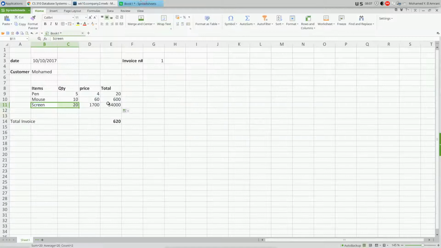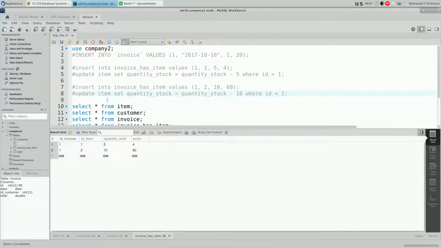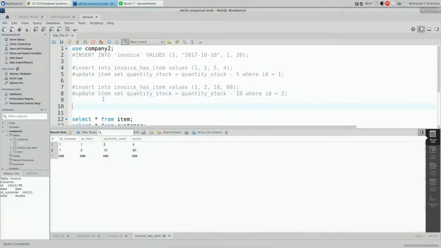Okay, hold on. I'm going to insert another item, also inside this invoice number 1. So what should I do? Insert into invoice has item values. What values?